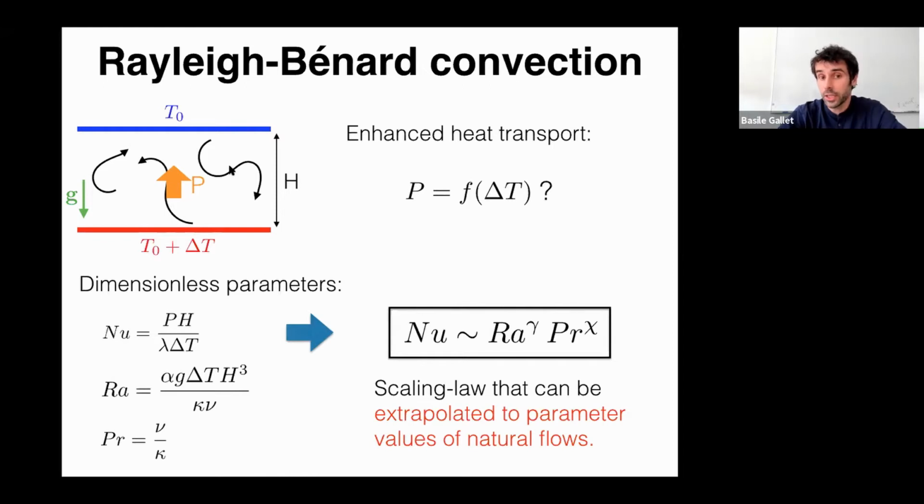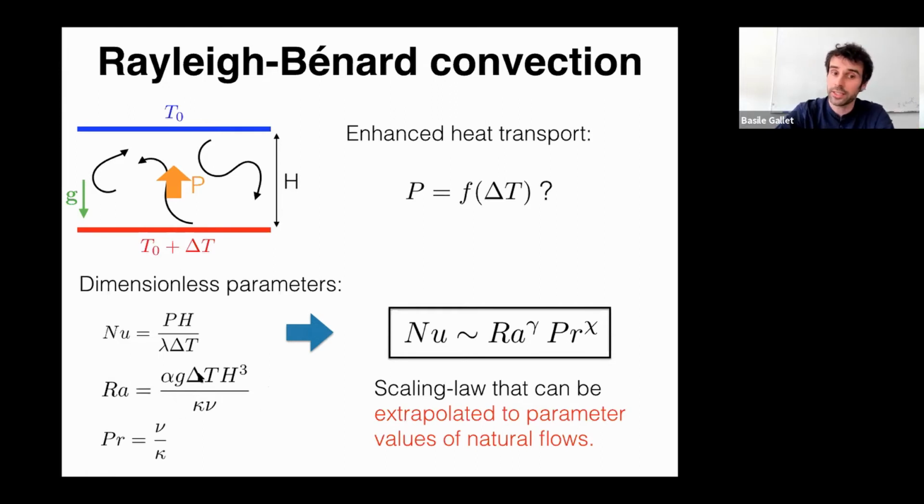Basically, then the key question is how much, what is the heat flux P between the two plates as a function of the temperature difference delta T between the two plates. Okay, in fluid dynamics, we're going to ask this question in dimensionless form so that we have relationships between dimensionless parameters that we can apply to any fluid of interest. And so we're going to non-dimensionalize delta T in this form to form the Rayleigh number. Sorry, I have to move that. Here's the Rayleigh number in terms of the thermal expansion coefficient of the fluid, the acceleration of gravity, the height of the layer, the thermal diffusivity, and the kinematic viscosity of the fluid.